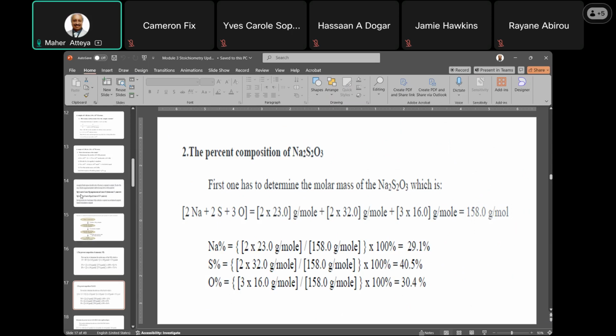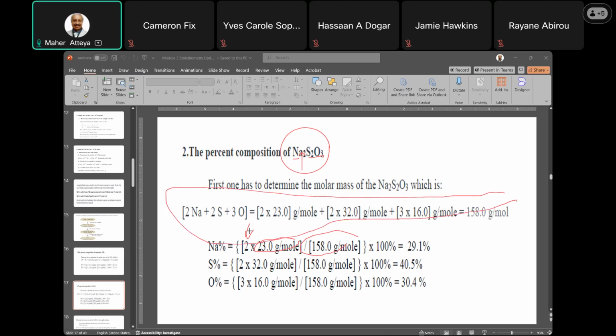And we can do it this way here. Again, you need the molar mass of the whole molecule, and then you divide the atomic mass of each element by the whole molar mass. And you have to consider the ratio, which is 2 sodium. You multiply 2 sodium by its atomic mass, divided by the molar mass of the whole molecule. So see here, the atomic mass of sodium, and we have 2 atoms of sodium here, divided by the whole molar mass. And here is how to calculate the molar mass of this molecule.